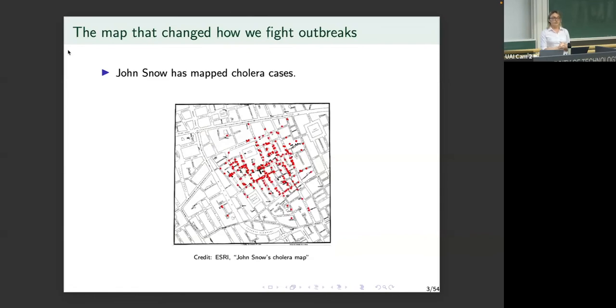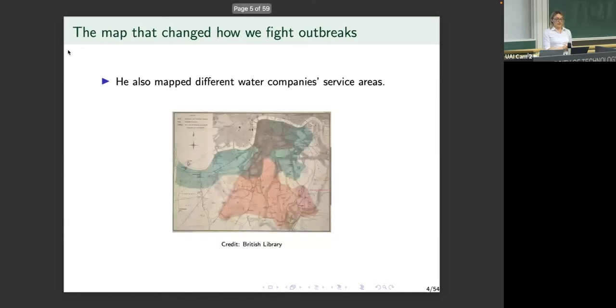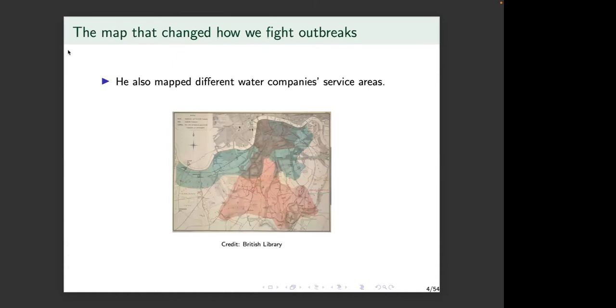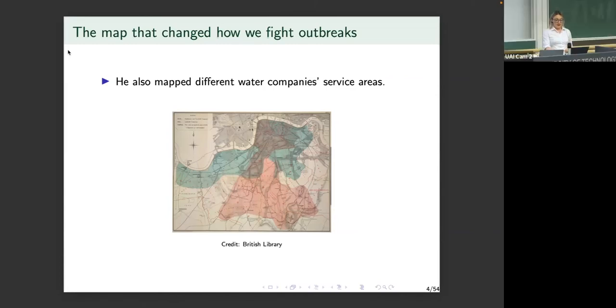However, a doctor called John Snow started mapping all the cases on the map of London that he had. And so the red points here, as you can see, are what gave rise to today's field of spatial epidemiology. And after having mapped all the cases, John Snow also made plots of how the distribution of water from different water providers looked like in London. And he overlaid those two maps.